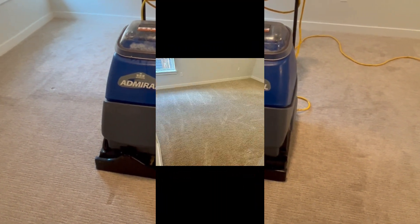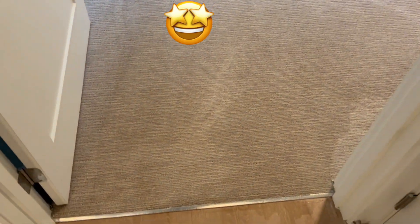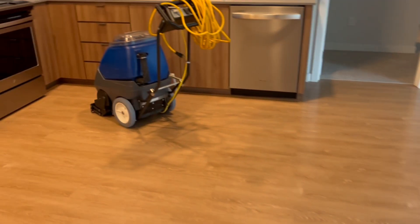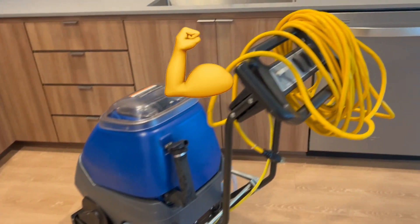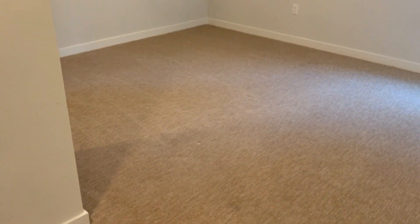I didn't bring my brush with me, so I'm not going to groom it — I thought that would be a waste. But you can see, look at these results — came out nice. Again, the next day, any of the heavier moisture areas where I pressed the trigger a little harder, those will dry and be really bright and shiny. I'm going to take this machine and do the next unit. I will continue to do VLM — I'm just testing out the machine and seeing if it's a time saver. For these commercial jobs and maybe some hallway spotting, it might be a good idea. All those spots you saw down here to the left — gone.